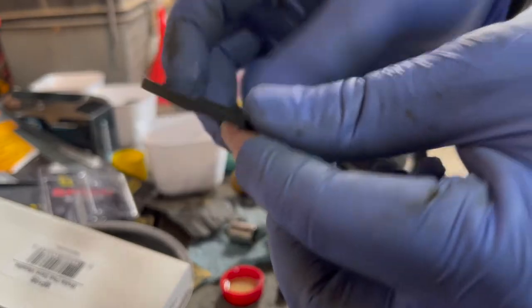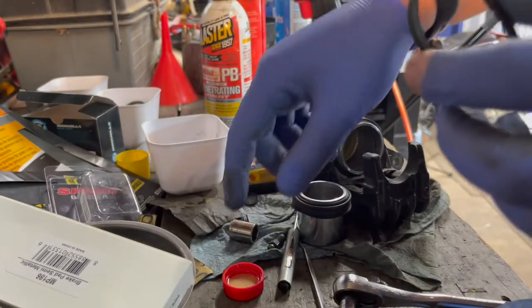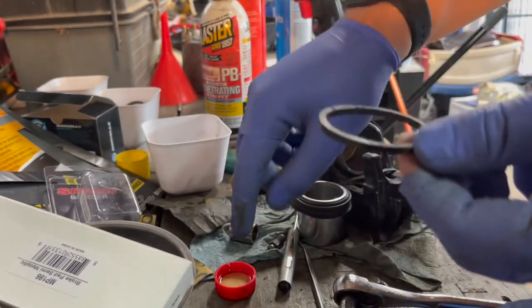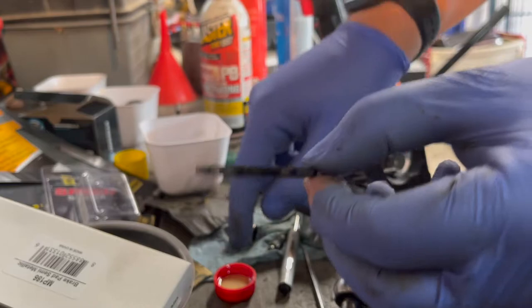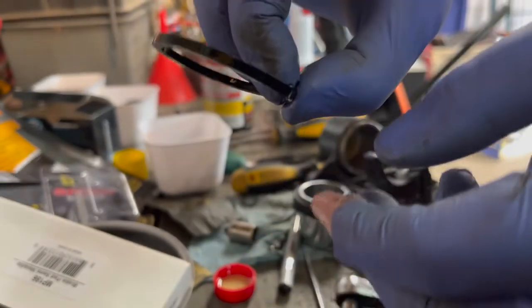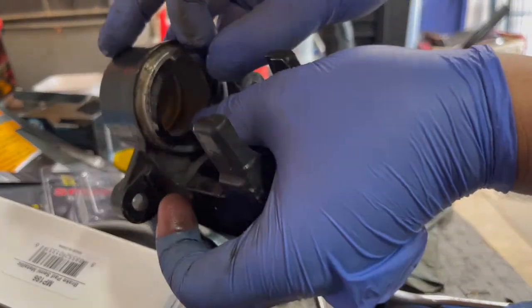Alright, so I'm gonna take your seal here, and I've got a little bit of brake fluid. You don't need much. Make sure this is clean as I drop it on my dirty workbench here. Just take a little bit of that brake fluid and lubricate the seal, and that will go right in here.